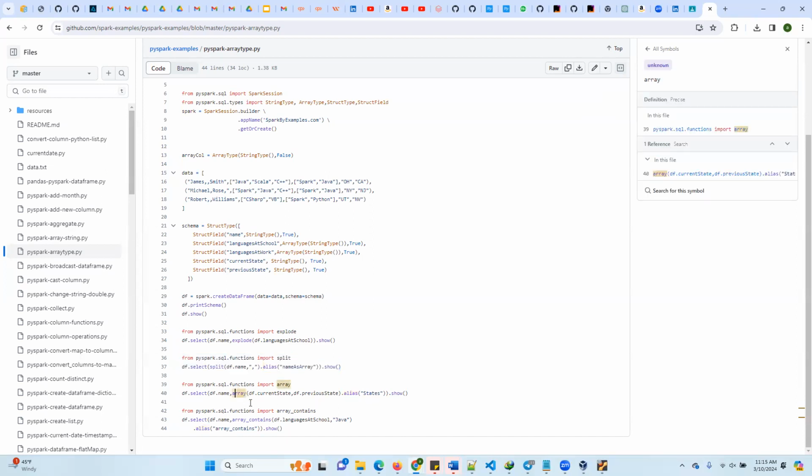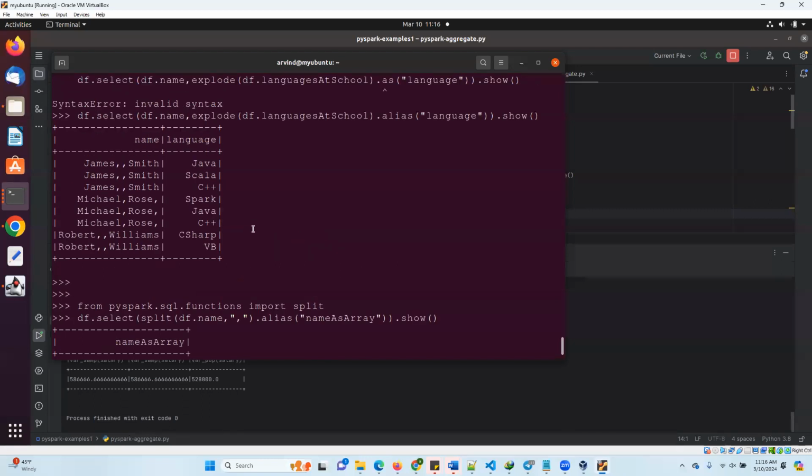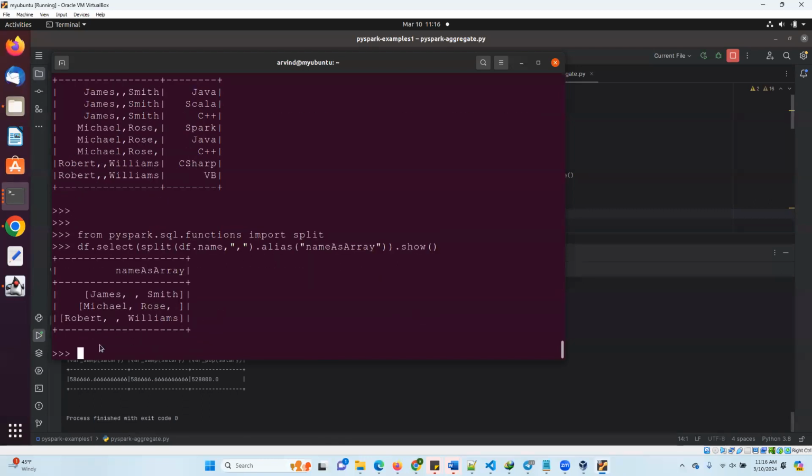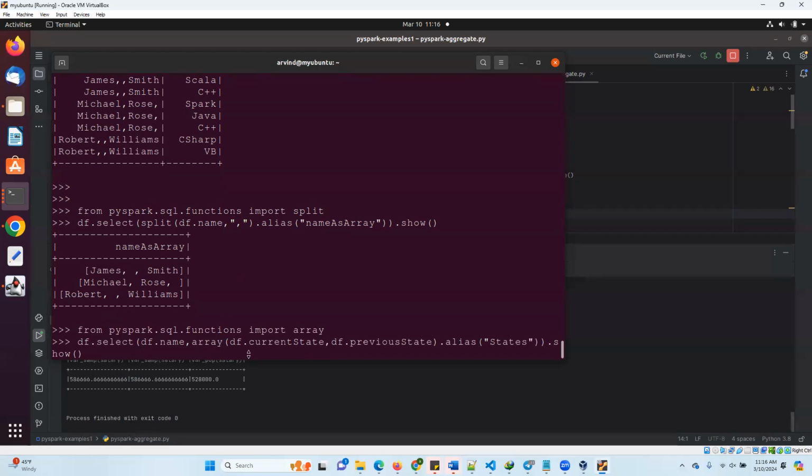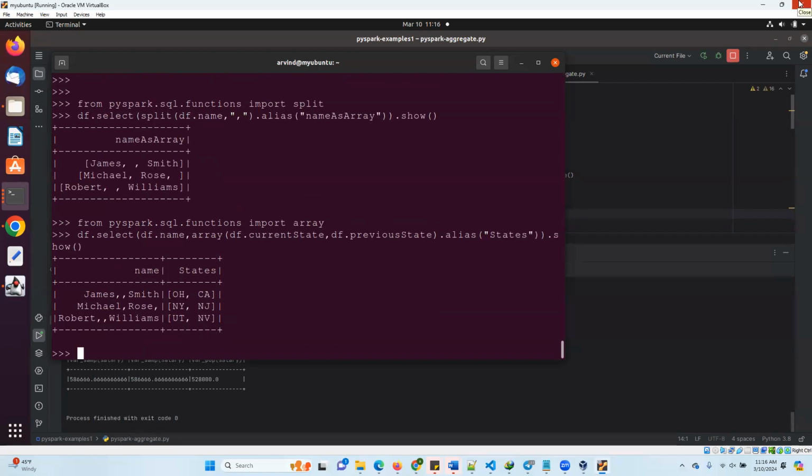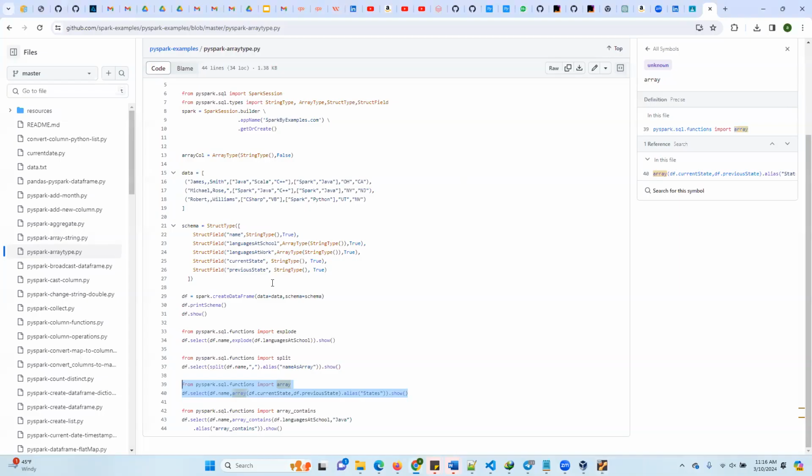Suppose I want to make an array of two columns. I have two columns and I want to combine them into one column. Instead of giving a previous state or current state, I want to make it one state column. You can use the array function, and then give the current state and previous state. Like this you can join the columns as an array. One more is array contains.